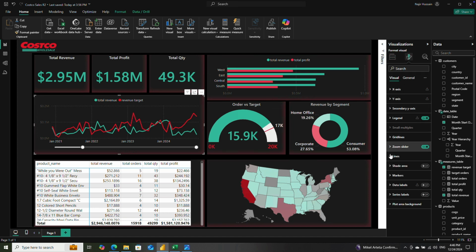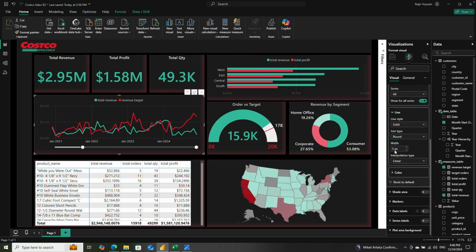So we will go to this, which is called lines, and here we would just reduce the pixel for both, like into 2 pixels. This makes it more interesting. You can even keep it the revenue one a little bolder, but I think 2 looks fine for this. Okay, and here this which is y label, we can change the colors for the y label.